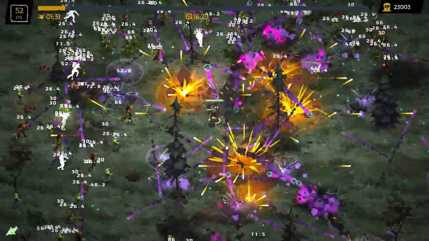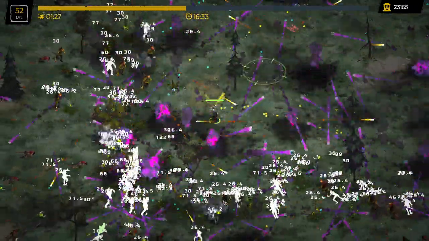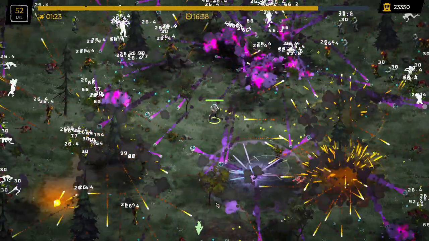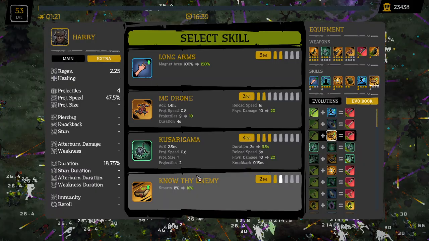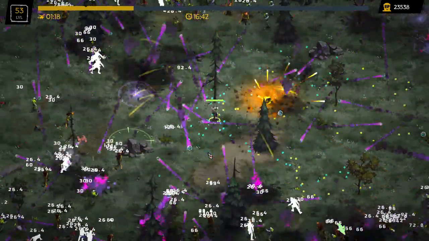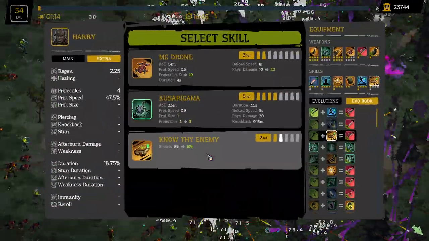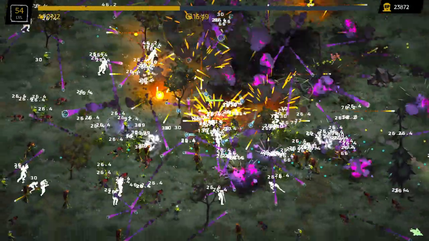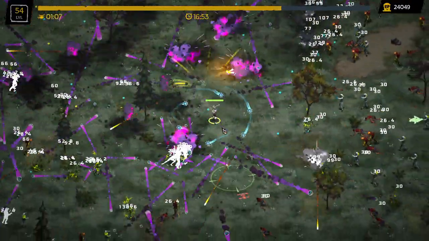Thought about drone, but okay, that's an XP upgrade. I don't know how much XP we just got from that, but okay, might as well go with Kusaragama again. More XP. Okay. Kusaragama. We'll upgrade drone eventually. I don't think it matters what we upgrade right now.